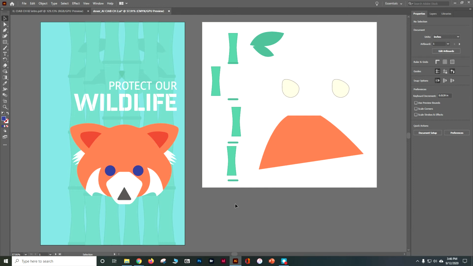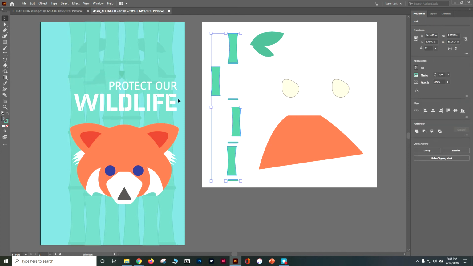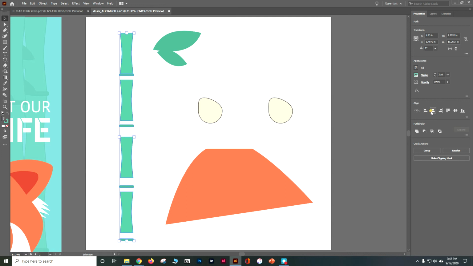Now let's go ahead and play with how to align some objects. So I've got these bamboo, which eventually turn into these bamboo. So I'm going to go ahead and we'll go to Select and Bamboo. So it's going to automatically pick up all those. Let's click to that next artboard. So it's going to center that artboard for us. And now we want to play with the Align tools. So we want to go ahead and play with the horizontal align center. And it's going to go ahead and put those all together for us.